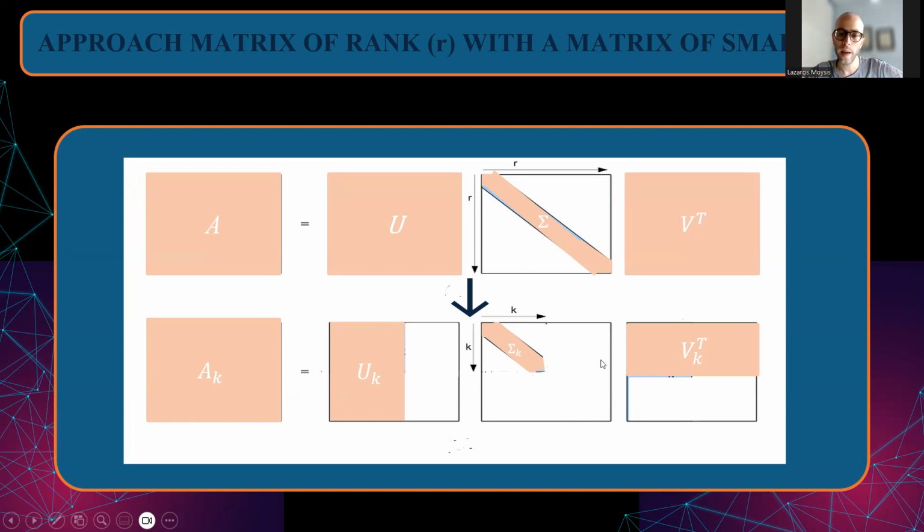Okay, so we do this breakdown. We remove elements from this diagonal matrix, and we correspondingly remove this part and this part from the left and right product matrices. And what we can achieve with this breakdown is that we can save space in saving the matrix values. And when this matrix represents an image, this corresponds to image compression. Because basically, we are breaking down an image into the product of three matrices, and then we discard information from these matrices. And you will see that in this way, we can compress the image, but we don't necessarily lose a lot of information.